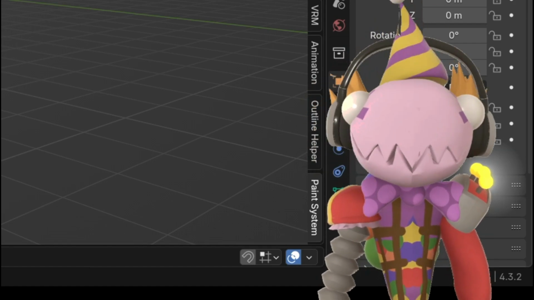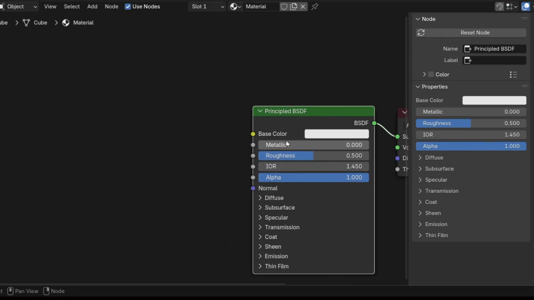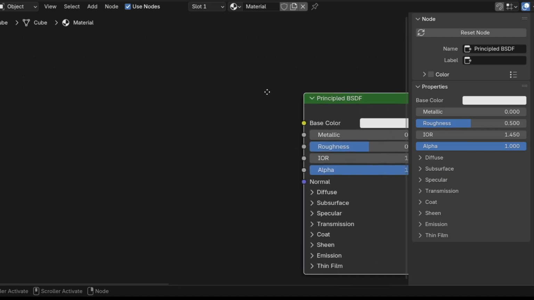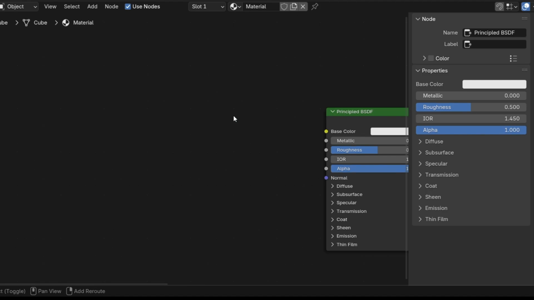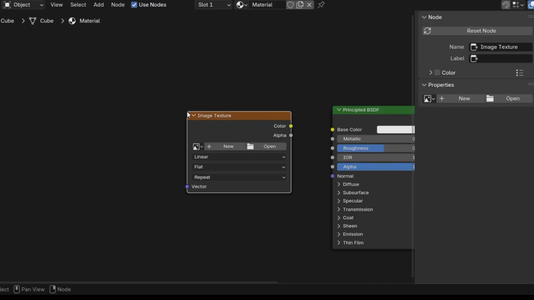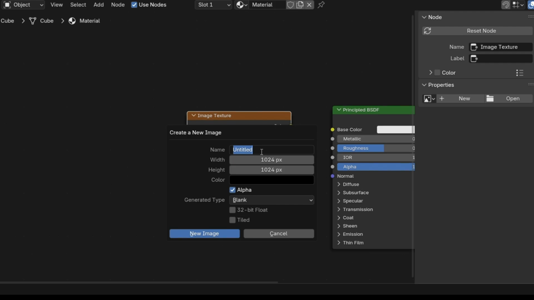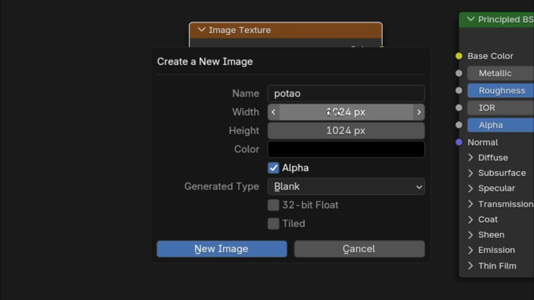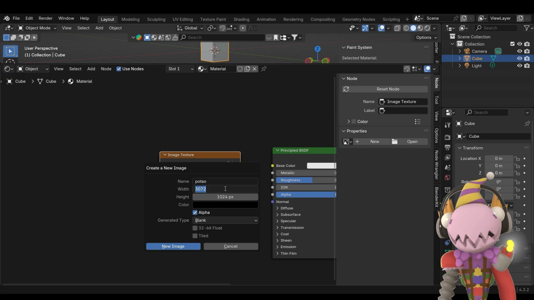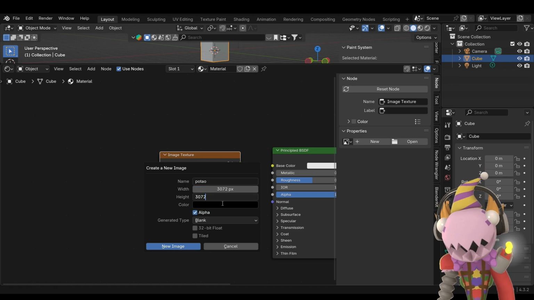and you don't have to deal with nodes at all. Because before, in case you ever wanted to texture something manually, you had to get your Principled BSDF, then you had to do Shift A, which just opens the menu, then you press here, then you go to Image Texture, and you just put that little bad boy in, you press New, and then you just name that, like, I don't know, Potato? You put the amount that you want, so basically you can just do this one and then three. There we go. And then you just copy-paste this and make it a perfect square.